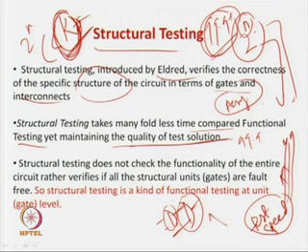Okay, so, as I told you, structural testing does not check the functionality of the entire circuit. It has nothing to do with whether the circuit is an adder or a subtractor or a multiplier or as complex as a processor. It only checks whether the structural units, generally the gates at the general level, are fault free, as well as the interconnects or the nets are fault free. So, you can tell that structural testing is functional testing at the gate level. You just verify whether the gates are functionally correct as well as the nets are functionally correct. So, we generally say that in structural testing we are doing functional testing, but only at the gate level and not higher than that.